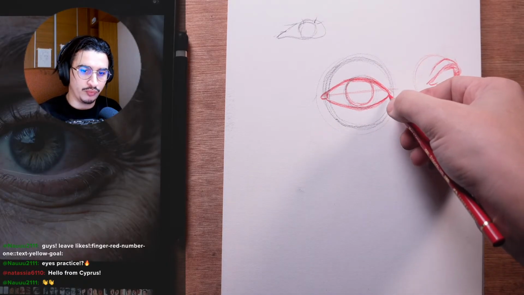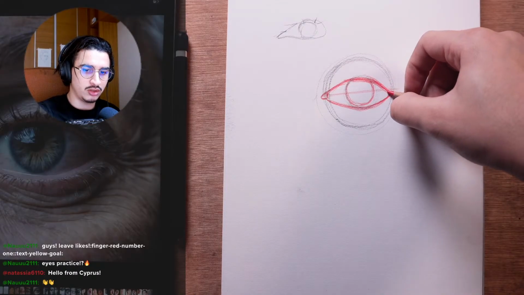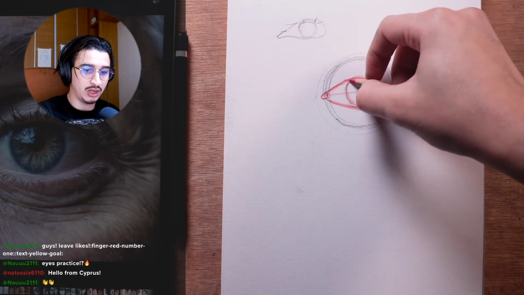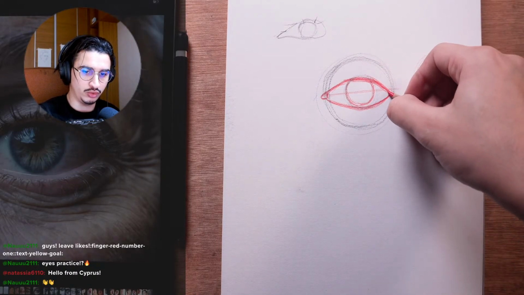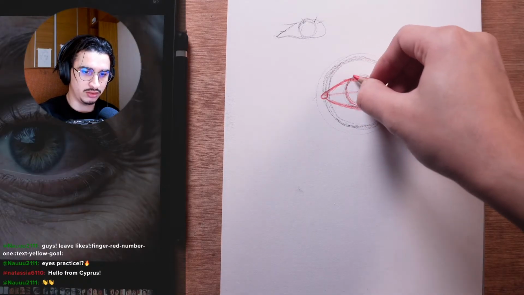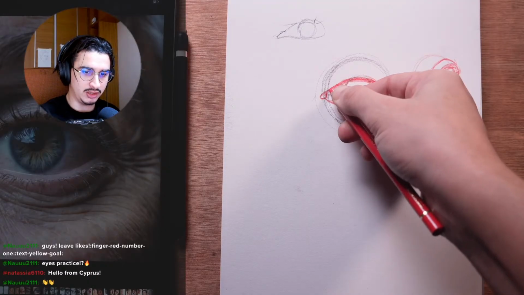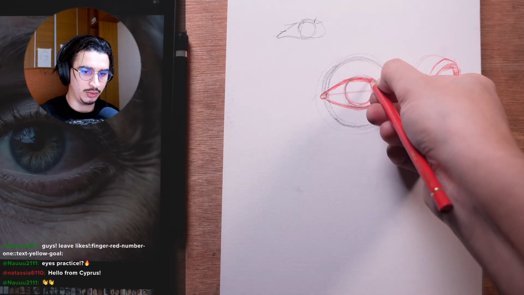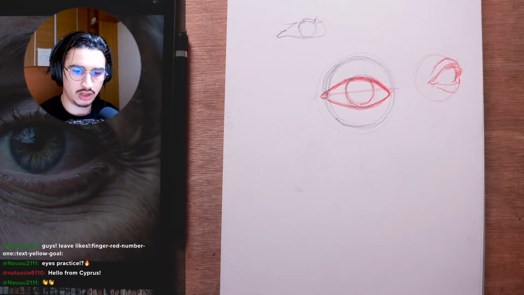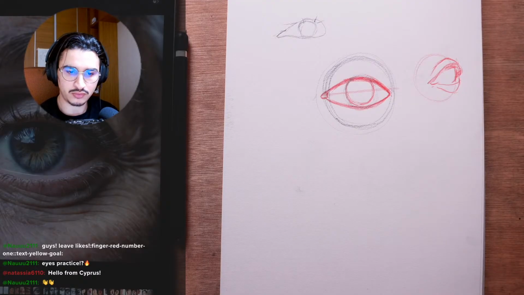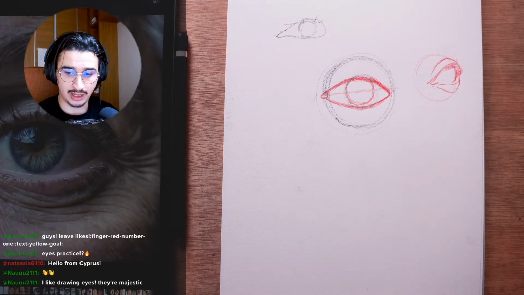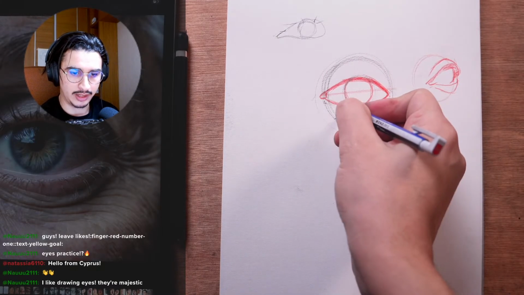And for the upper eyelid, usually we draw it thicker because we have the bottom of this top eyelid and the top of the upper eyelid, the same with the lower one, but usually it's hit by the light, so we don't draw both lines.